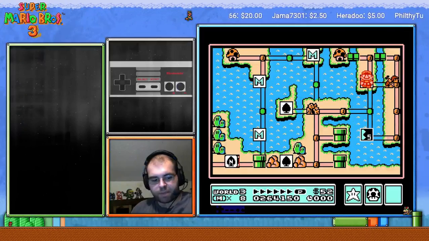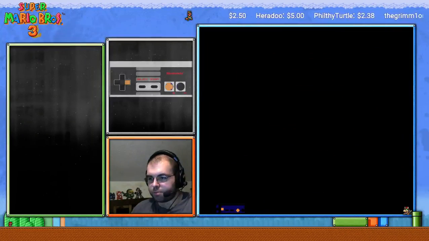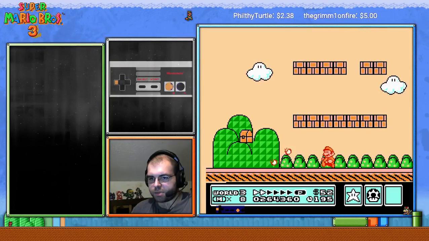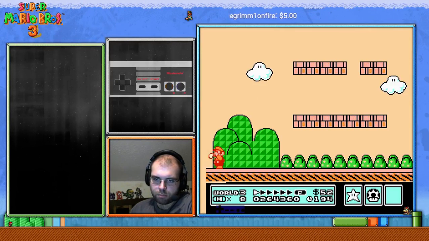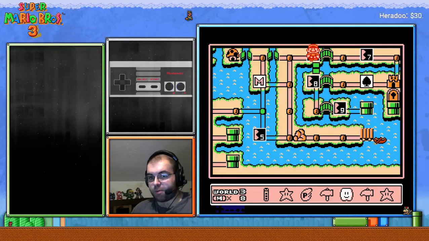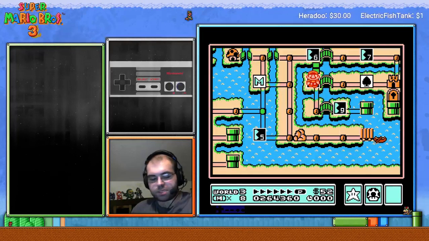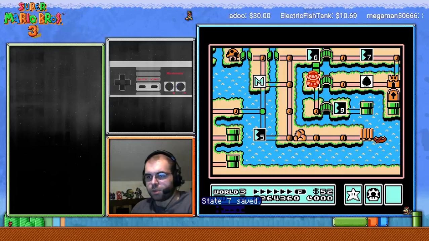Okay, he came back down. So, make a save state in case I mess this up. Hey, we didn't mess it up. Alright, so now we use our first item of the run. The cloud we got is cloud over World 6, or over 3-6, rather. Make a save state here.